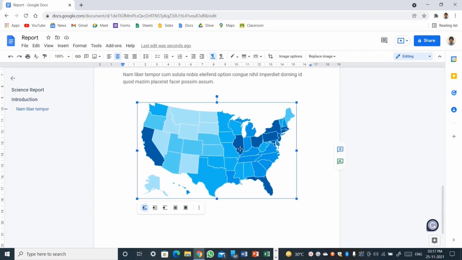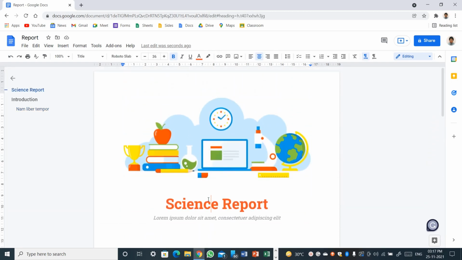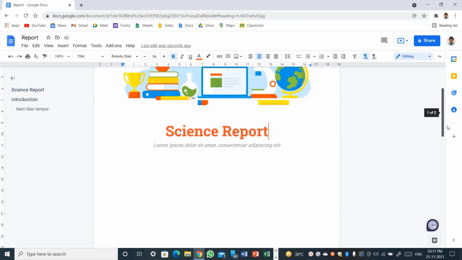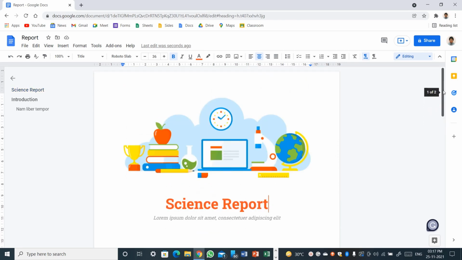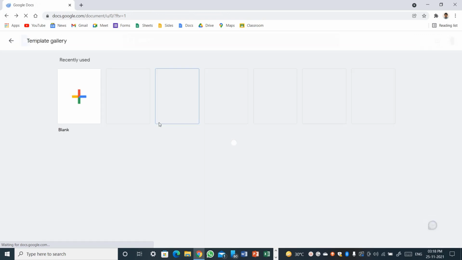Map of the United States. Why is it here? Okay, now science report. You can name anything on this template, and it's very easy to use all this.